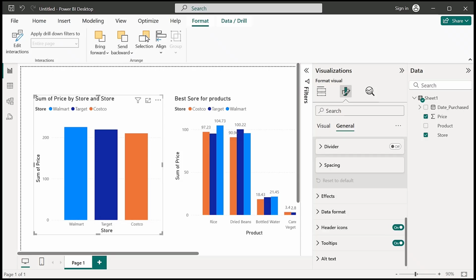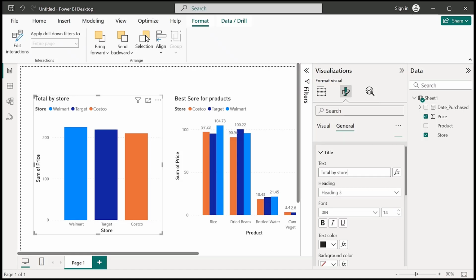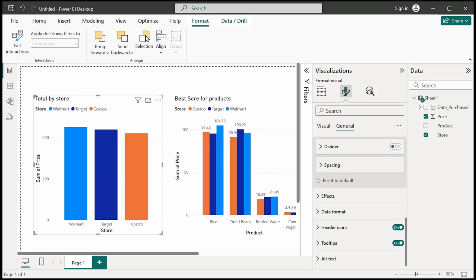So we're going to go to the next page. Okay, the next page. Just name it total by store.